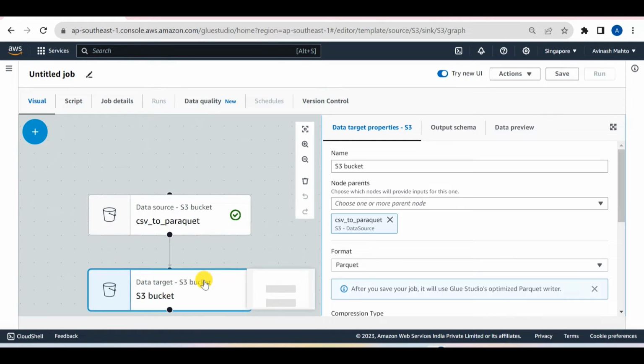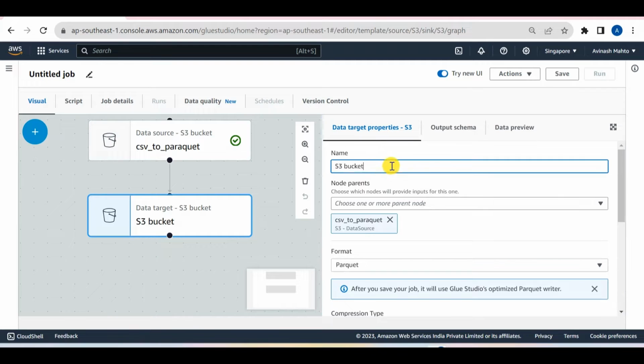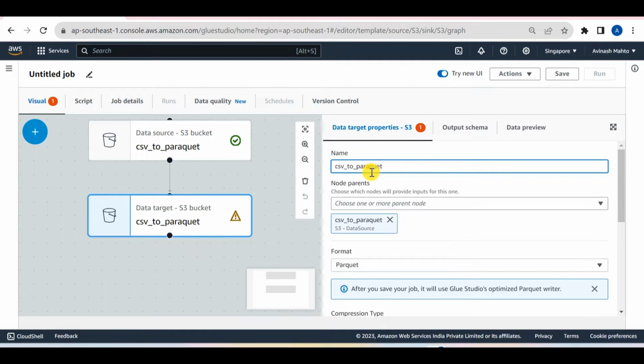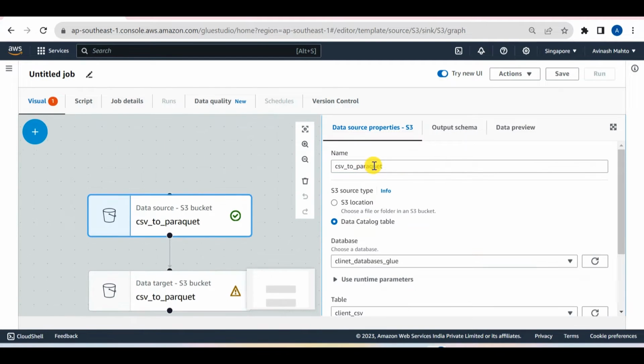Then I need to define the data target, and I'm going to keep the same name, CSV to Parquet. After that, the format, which format you want. I want Parquet, so I'm just keeping it the same, CSV to Parquet. Okay, I corrected the spelling.